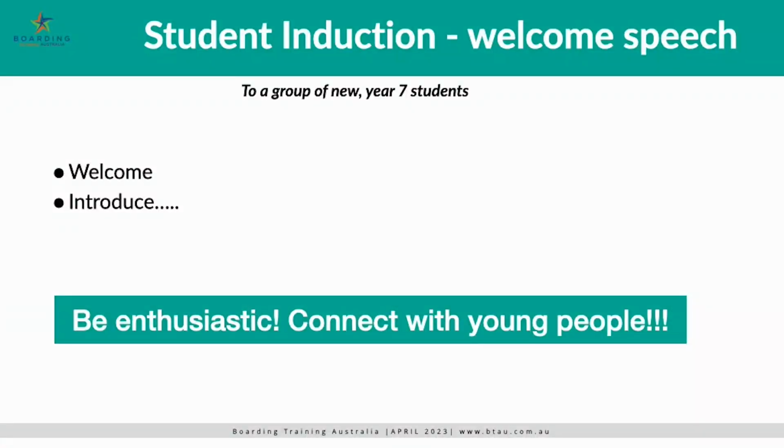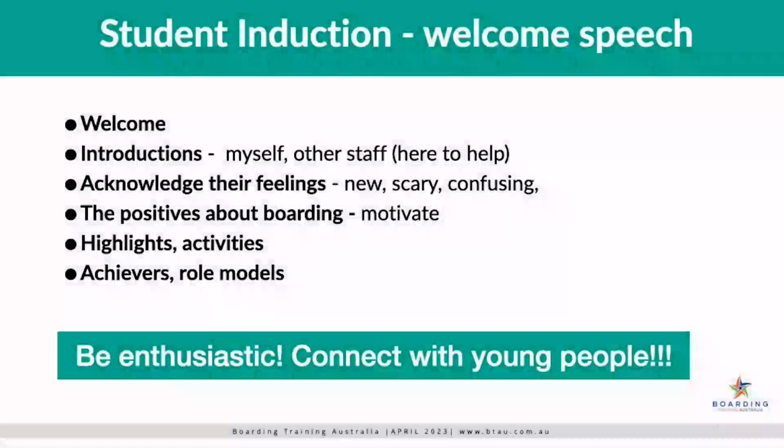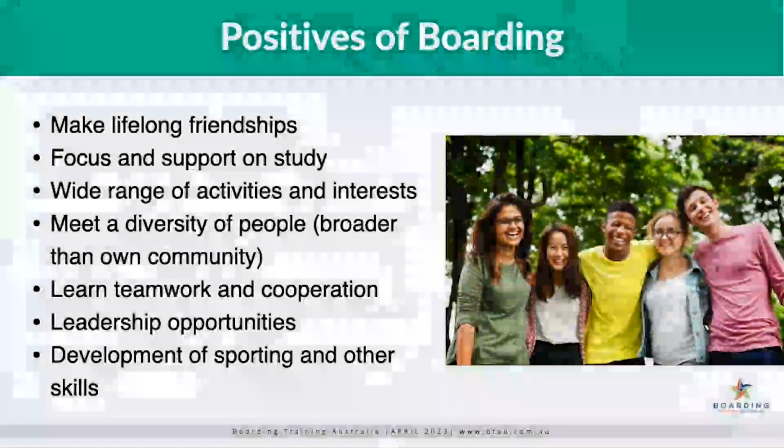This is to a group of new Year 7 students. The idea is that you're very enthusiastic and you try to get the young people enthusiastic about being in your residence, and you would say things like this in your welcome speech. You would welcome them for a start, an introduction, acknowledge their feelings. You could say this is new, scary, etc. Then the positives about boarding, try to motivate them, the highlights, the activities, and bring on achievers and role models. So it's just being enthusiastic and connecting with young people.